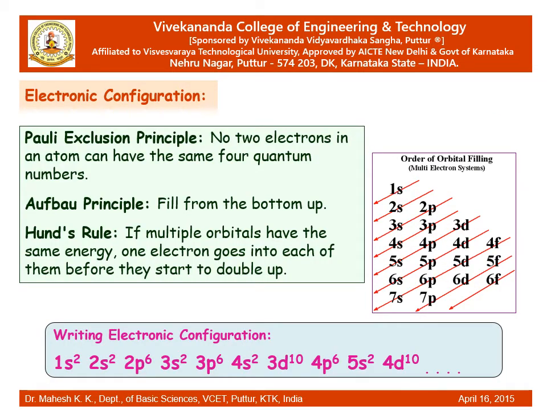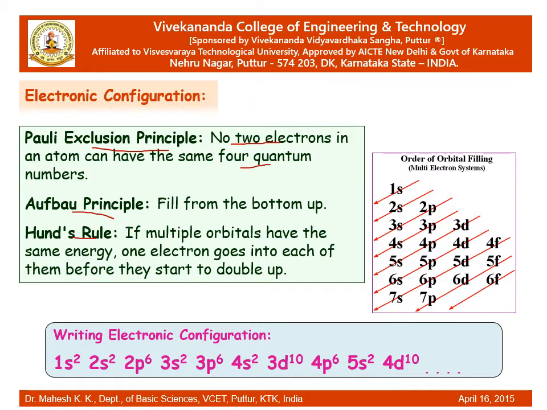You may be wondering why I need to speak about the periodic table when discussing electrical properties. As I already mentioned, in the periodic table, elements are placed on the basis of electronic configuration, and you have already learned in your previous classes that electronic configuration is controlled by basically three rules or principles. They are Pauli's exclusion principle, the Aufbau principle, and Hund's rule. Pauli's exclusion principle states that no two electrons in an atom can have the same four quantum numbers.